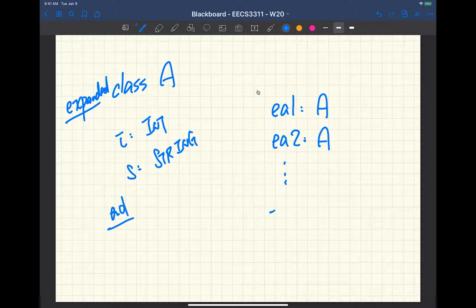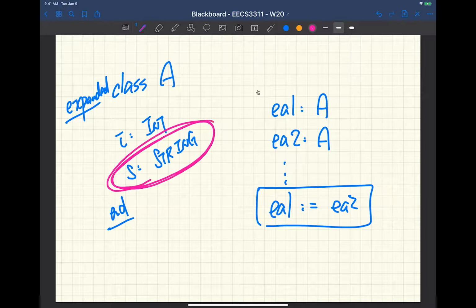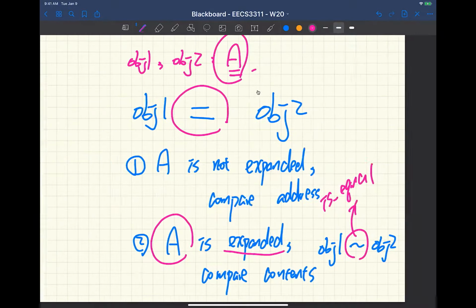So now if I say EA1 is assigned to EA2, what would be the consequence of doing this? Specifically, for this particular string, are we going to copy its reference or the entirety of the string? That's the question. I will try to do a little demo, maybe after the reading week. I will show you in the IDE how to find out. Feel free to try to find it out yourself by creating a small project. That's what you should do when you study a new language. Any question about expanded?